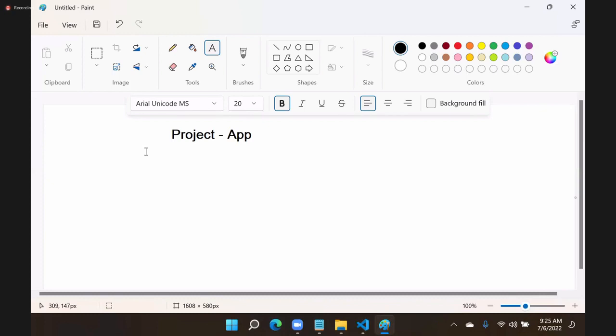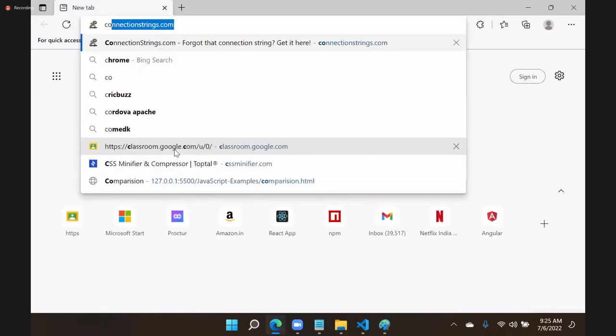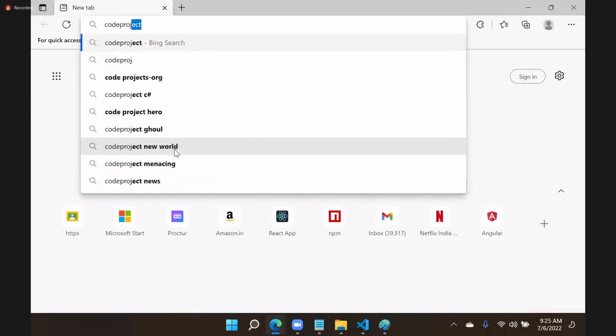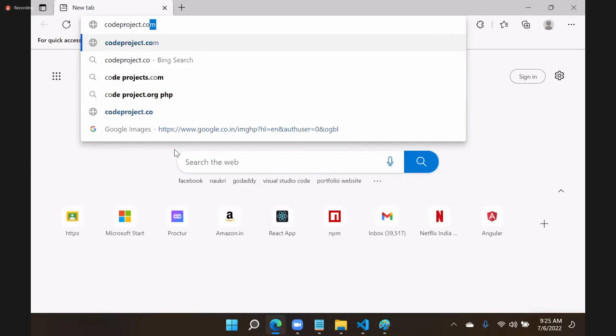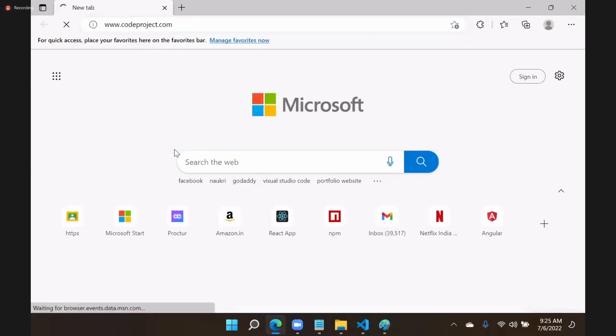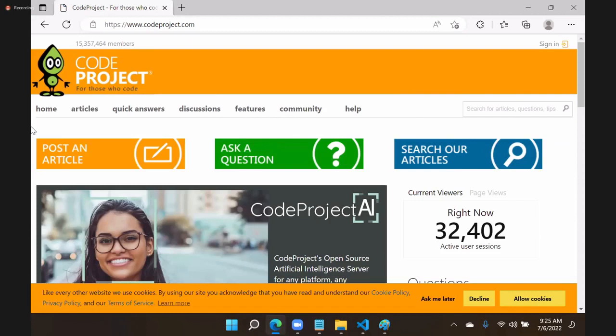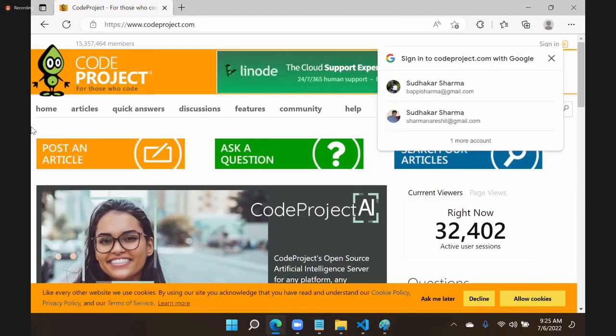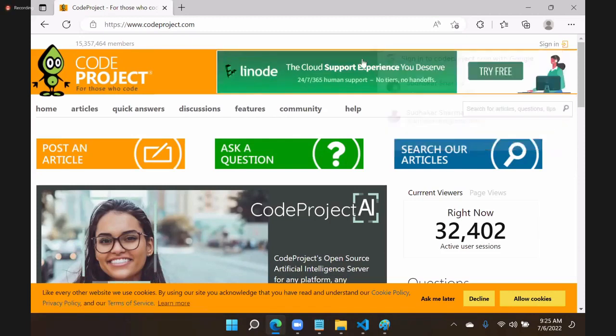I hope you know that. A popular website is there, codeproject.com. Code Project is very popular among software developers; many real world developers know it. Code Project is a very popular free resource of projects.